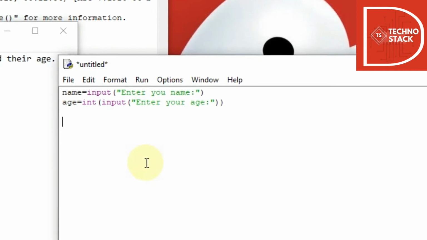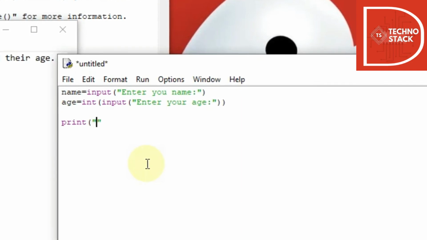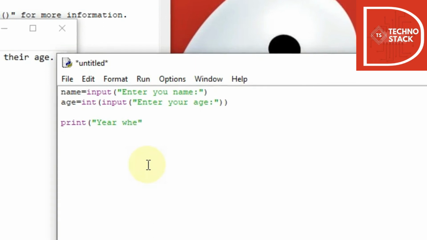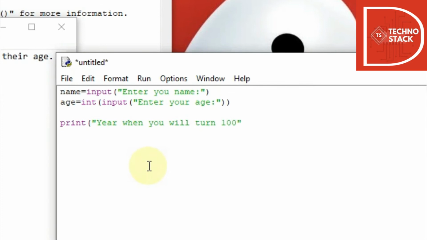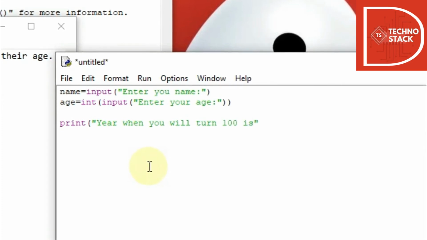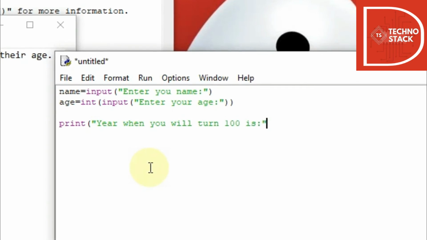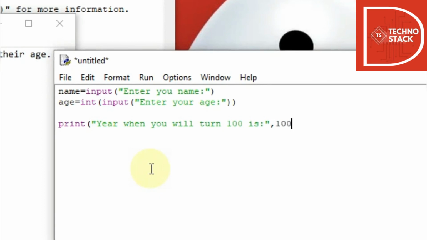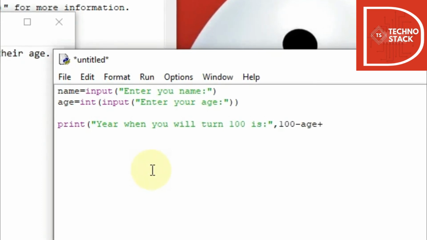Now we'll print "year when you turn 100 is". Then we have the formula over here, that is 100 minus the age variable plus this current year.